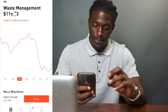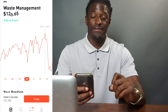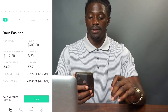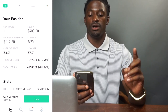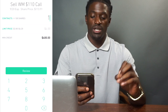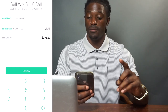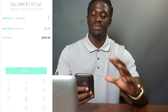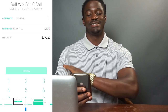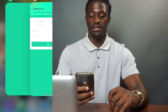That's where I saw the dip and the buying opportunity. I ended up buying Waste Management when the price was around $110. It shot up 1.75% in just one day overnight. I sold it that morning to lock in profits. This contract didn't expire until September 20th, but I went ahead and sold it for $390. I placed my order at $390 and boom — just like that, one contract was sold.